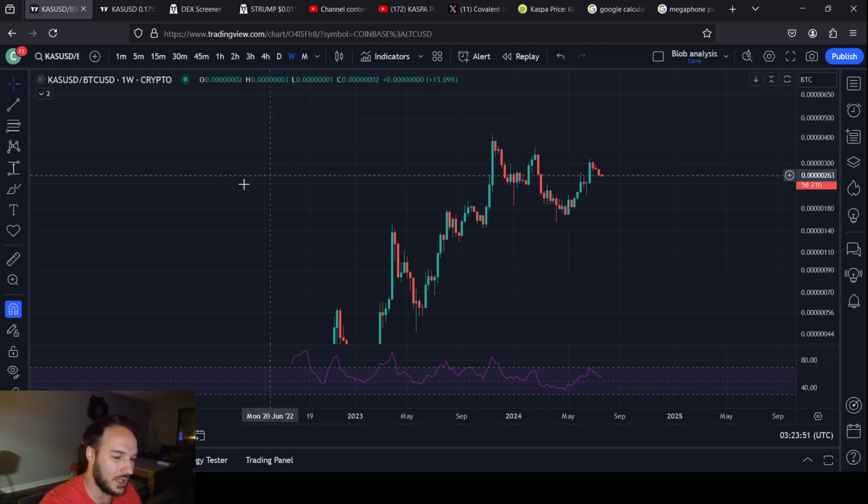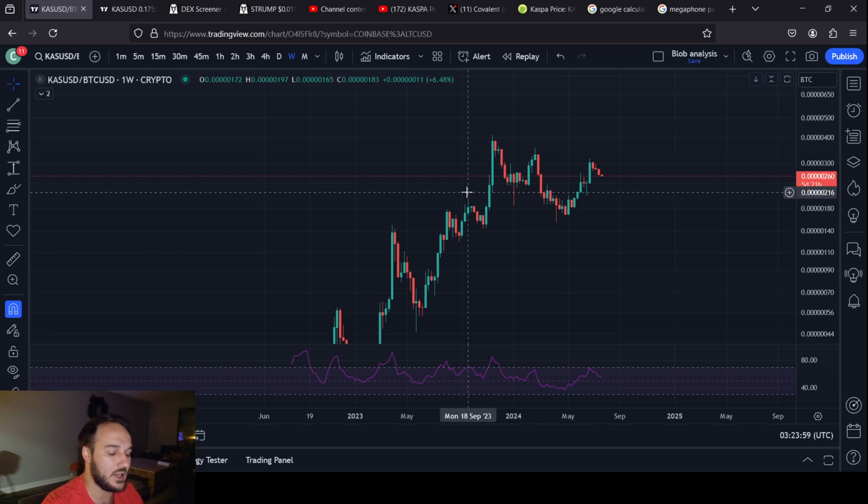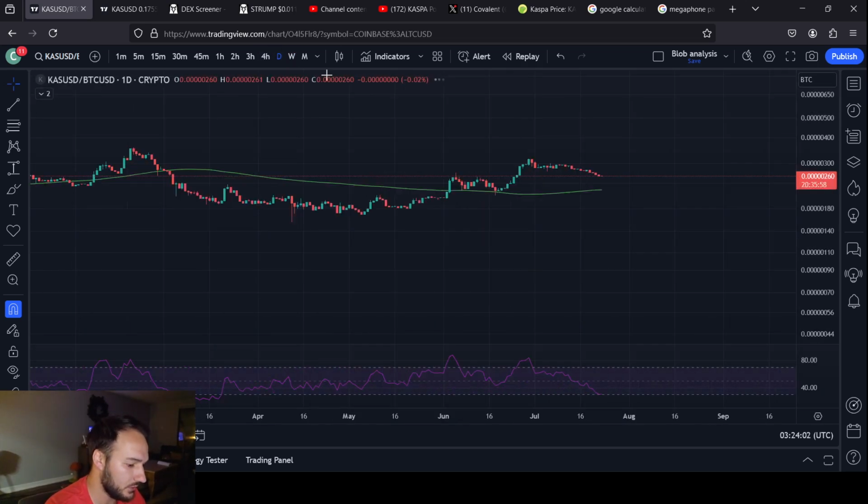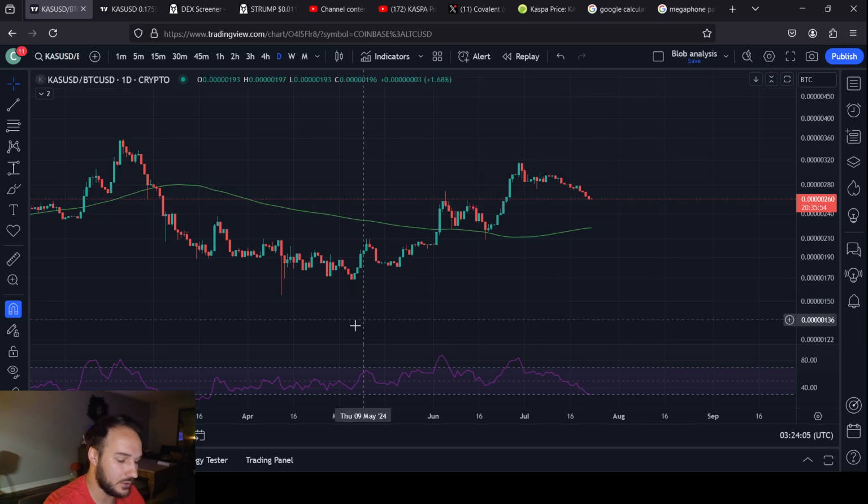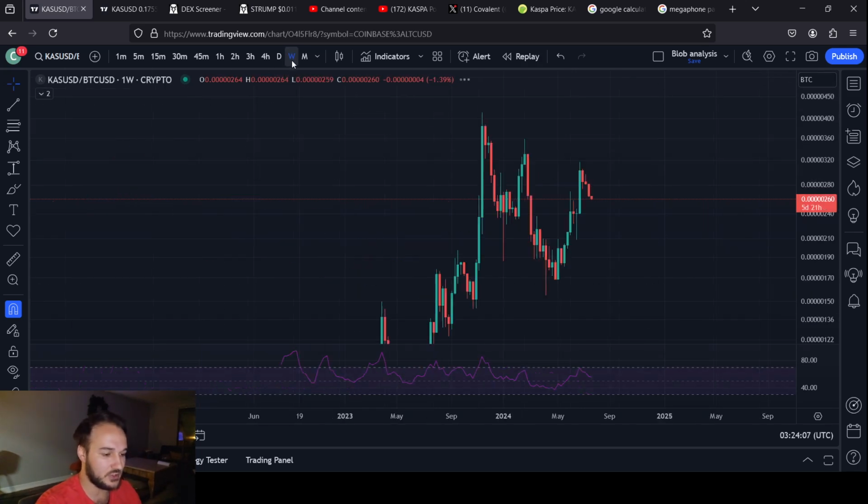I hope that shines a light, a little bit of a different look on KASPA than we normally give it. We don't normally compare it to Bitcoin, but I know a lot of people do compare it to Bitcoin, and that's kind of what inspired it. Okay, let's actually compare this to Bitcoin. Let's see what it looks like. And the chart itself, as of right now, looks bad, but it can look better. It's probably just going to take weeks or months to do so. There's going to be opportunities, but it's not going to be here.